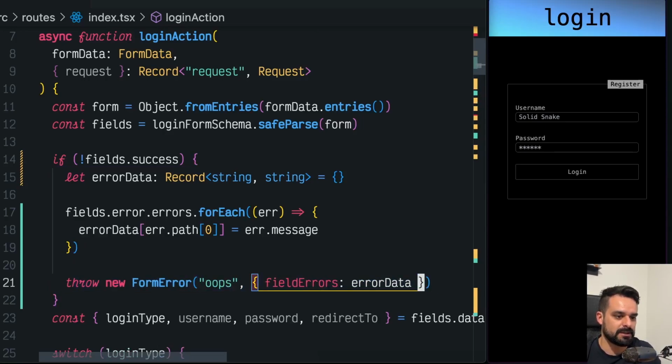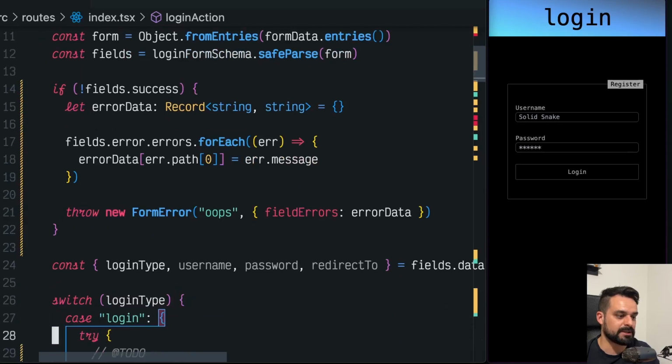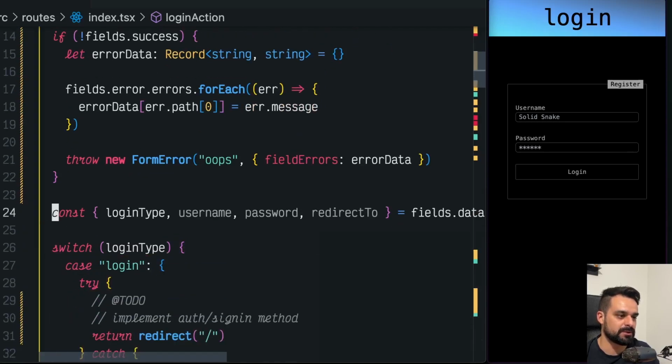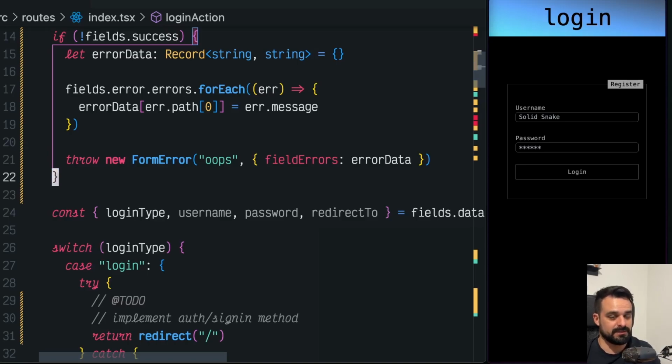But what we're actually going to be looking at is the field errors, and we're going to print out the data there. So that's going to happen actually before we reach all that switch case and everything else, because we're still going to implement it in the next video.